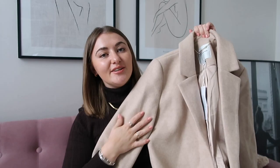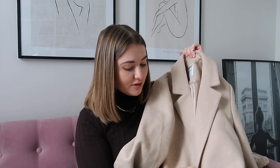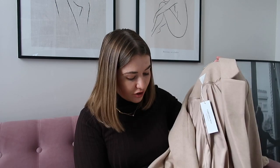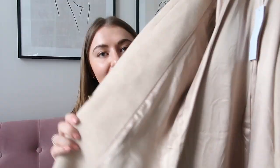I've had a new little parcel arrive from River - so I thought we could unbox it together. There are just a few bits from their new autumn winter collection - they have so many gorgeous pieces. I'll link to their new in section because you guys are going to want to shop it. First up is this absolutely stunning coat. I absolutely adore it - it's really simplistic with just a tiny little pop. I love these pea style coats. This gorgeous oatmeal colour - oh it's absolutely stunning - I think this is real wool. And it just has the most stunning lining, look at this champagne colour. I find that lighter coloured linings can really emphasise your outfit because you can still see a lot of the outfit underneath.